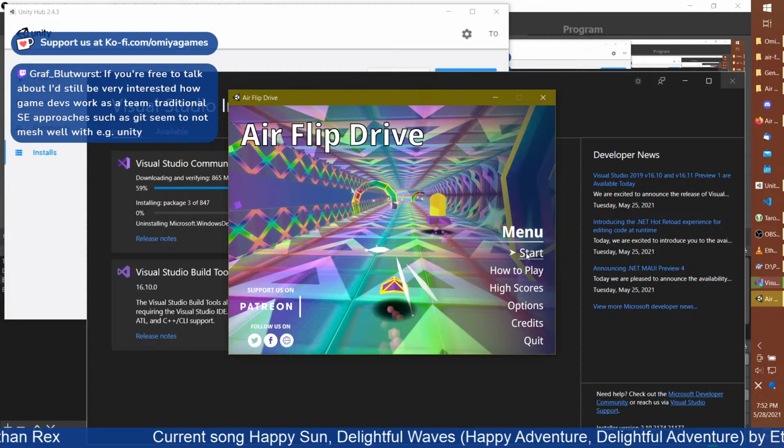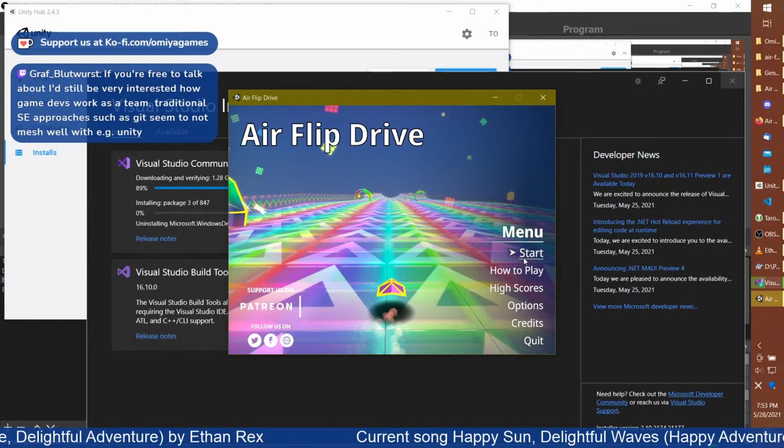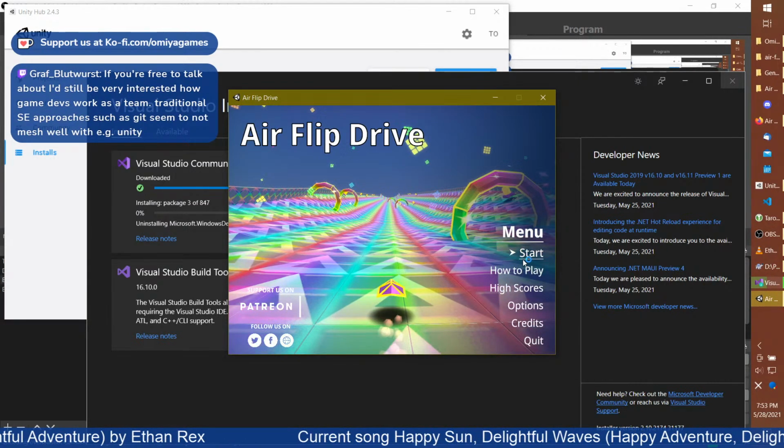Also, with the company I work at, they're using Perforce, which has its own disadvantages, by the way. So I haven't really figured out the perfect version control solution for people to be able to sync their work easily.